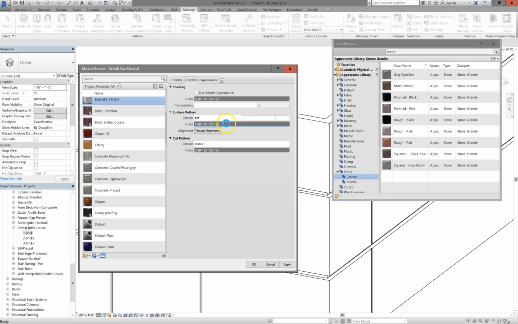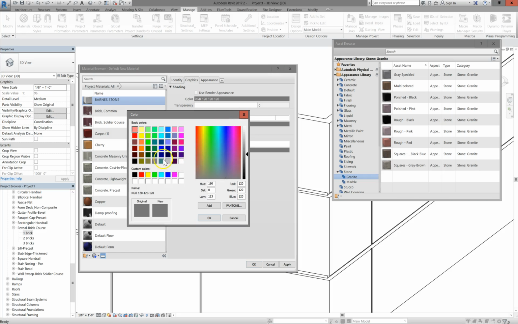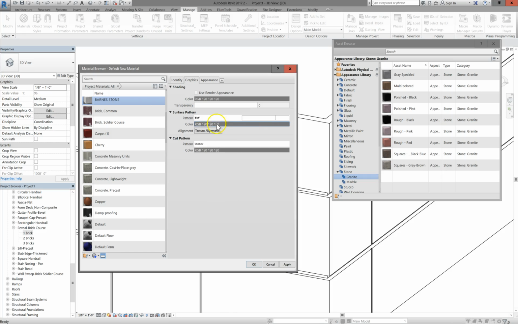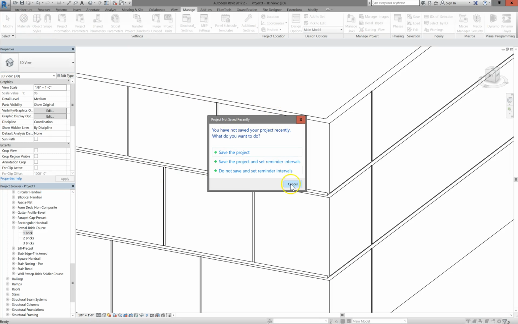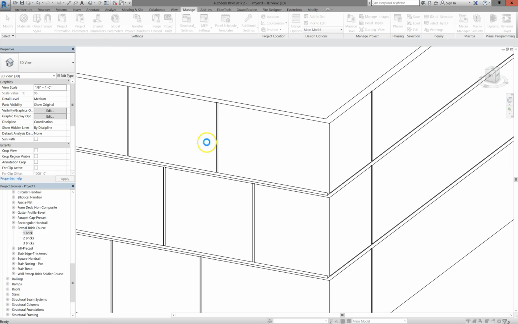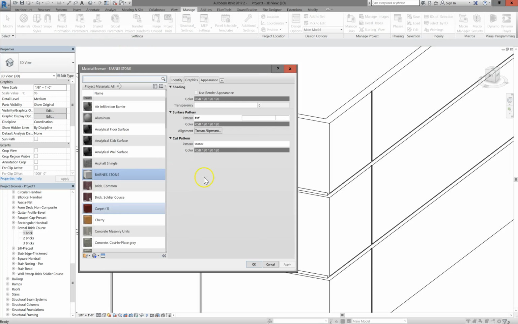This color below it is the color it's going to make the lines when it draws them. Making it a gray is nice because it does take off the intensity of the line compared to your reveals. So we'll hit OK. Now, what I'll do is I will use my paint bucket tool to apply it to one of these so you can see what it looks like.